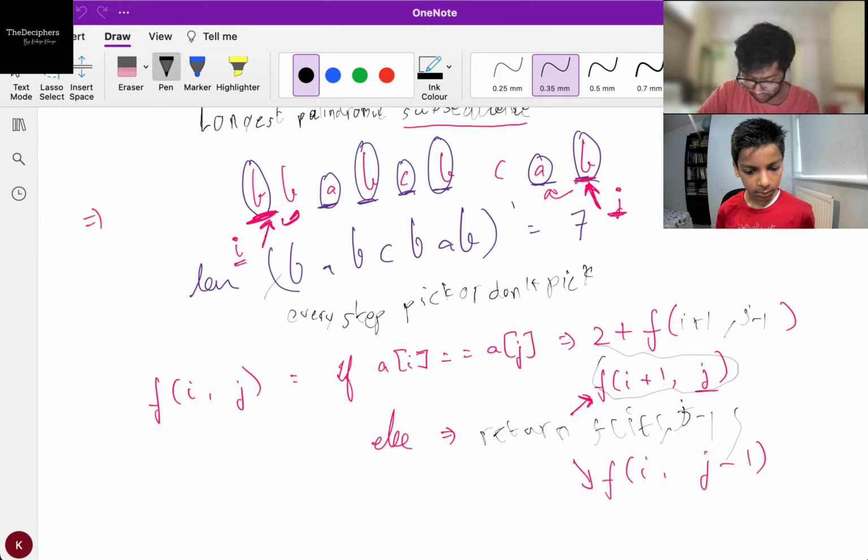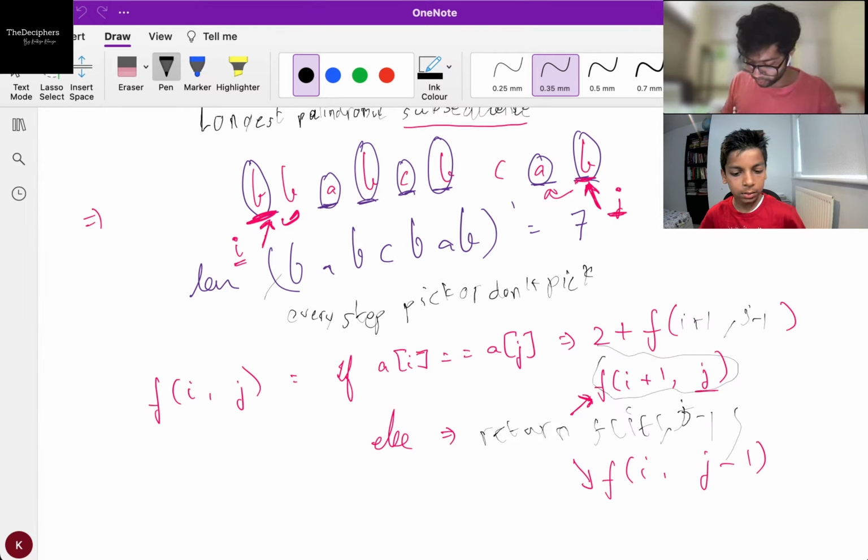Is there any edge case, sir? If I is more than or equal to j, then just return that length. So we are always adding two there, right? There would be a case when you don't need to add two. I think it's when they're both on the same spot. Exactly. So that is just one of the base cases we'll need to take care of. Yeah, and we can get to the question.